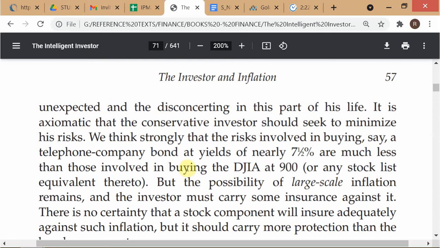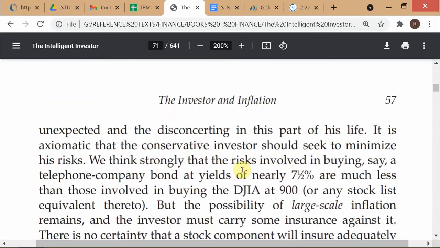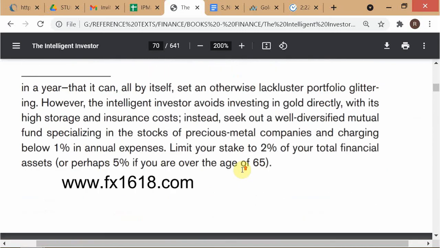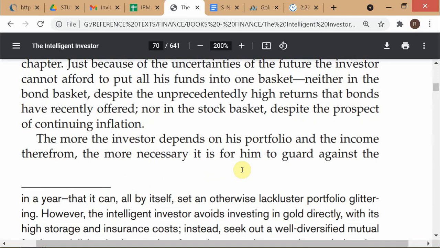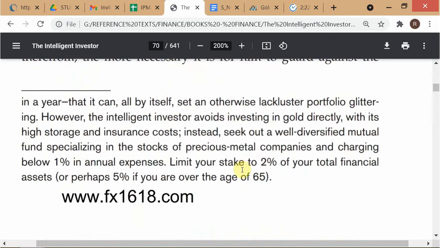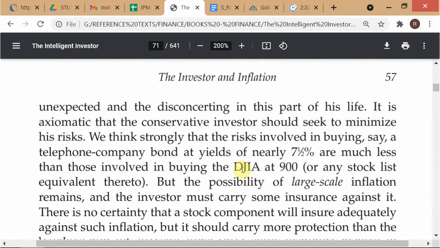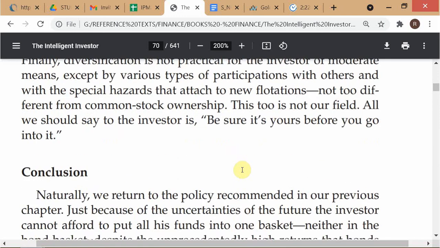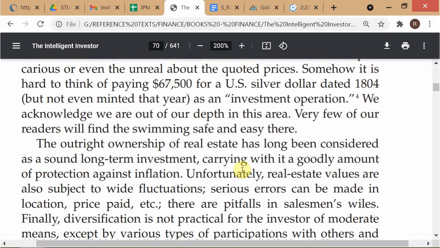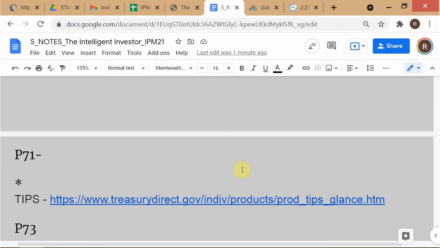So one thing you have to remember in this context is, they are searching. If you see in this book, he's also describing the search of investors for an appropriate inflation hedge, looking at gold, looking at other commodities, looking at collectibles, all these kinds of things. So they are searching high and low for a good inflation hedge. But there is something here in the world of bonds. Do you remember something which you've studied?